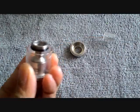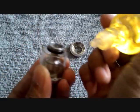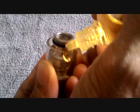Okay. So once you are sure that you're holding that firmly in place, you now can proceed into putting in the e-liquid. All you have to do is put the e-liquid onto the side. Okay, let it flow in. Again, you have to make sure you have a firm grip on the Pyrex tank as well as the base of the atomizer. Otherwise, all of that e-liquid that you put in is gonna come flowing right out, and you're gonna have a bad day. Believe me, it already happened to me once. Okay, slowly put in the e-liquid. As long as you're holding it firmly, nothing will leak out from underneath.